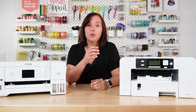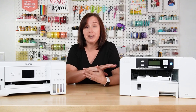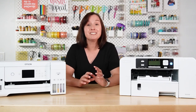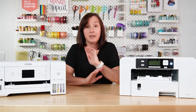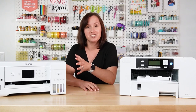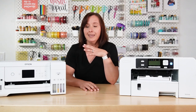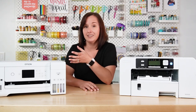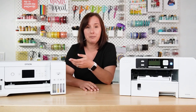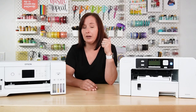Next up is technical support. When I got my SG500, I was able to sign up for a time to meet with a Sawgrass customer service agent, and they went through and installed everything on my computer, which was awesome because it didn't look like a particularly easy process. I zoomed with them, and they basically took over my desktop and installed everything. The Epson I had to install myself. Thankfully, installing a regular desktop printer is not too difficult, but this was really great to set up with their team. Once you put sublimation ink in the Epson, the warranty is gone because you're turning it into something it wasn't designed to do.